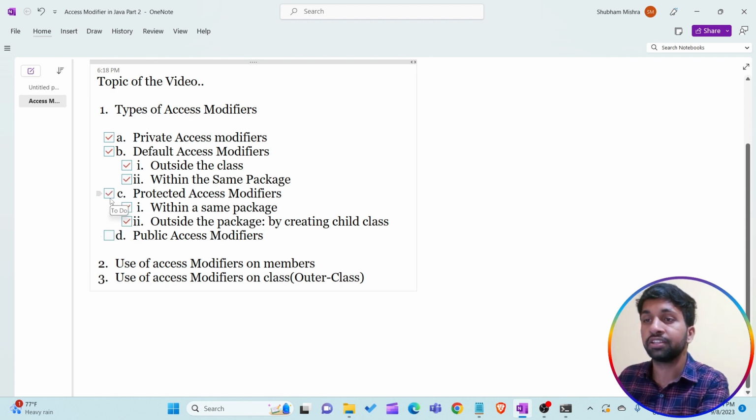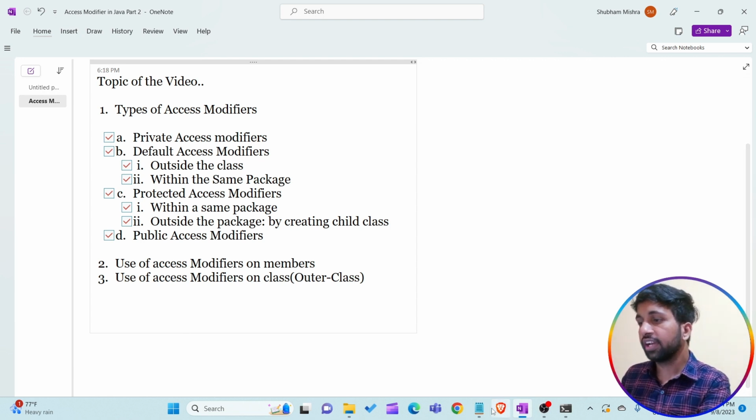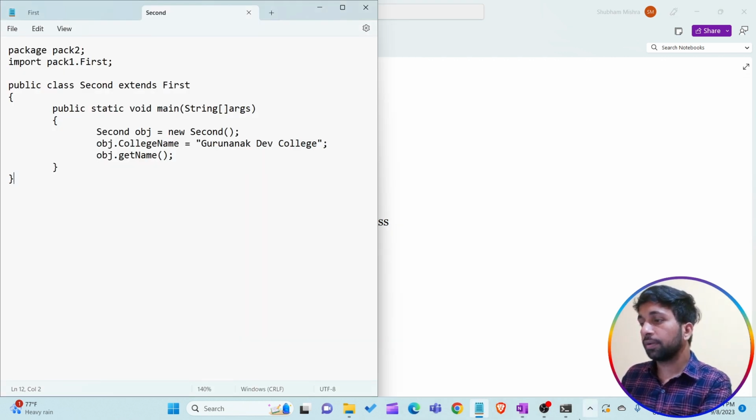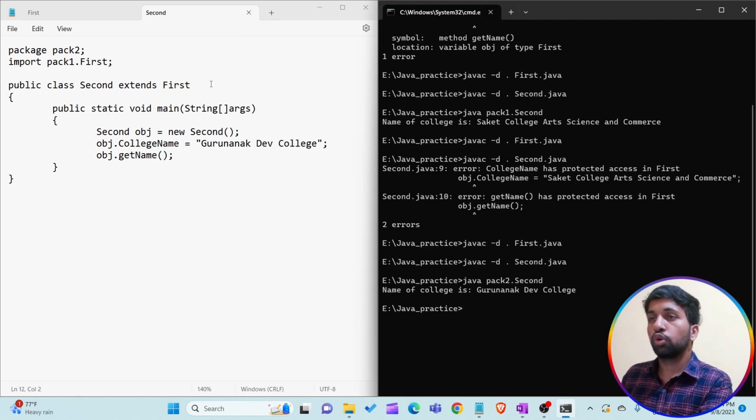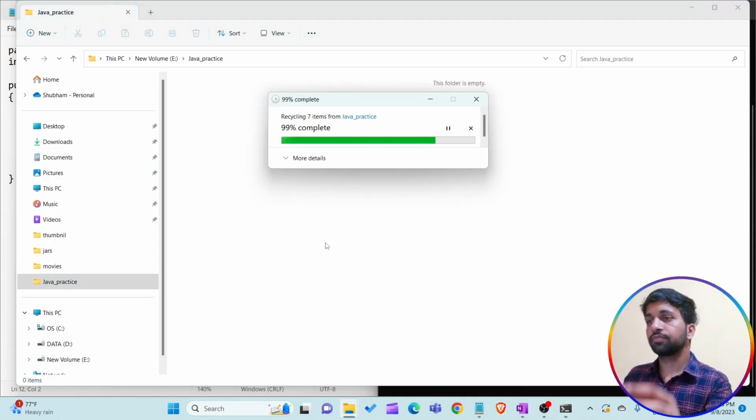I just want to complete this. Now let's talk about the last access modifier, how we are able to access the public member of a class within the same package as well as outside the package. For that I'm opening my command prompt as well as this particular file, notepad. I just want to come here and remove all the predefined files which were created from my side.